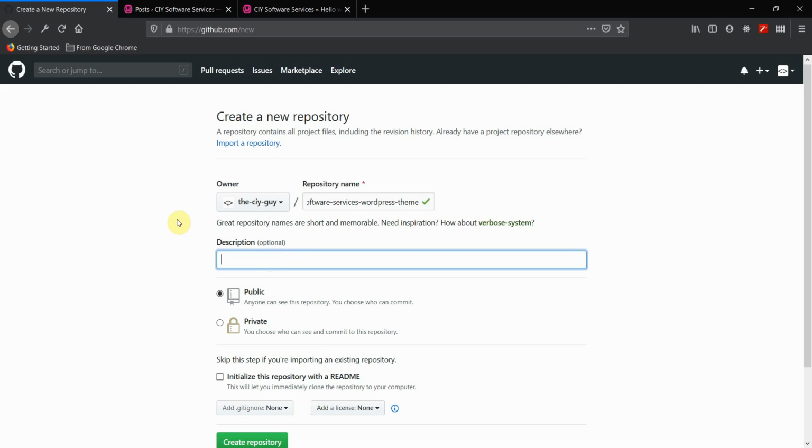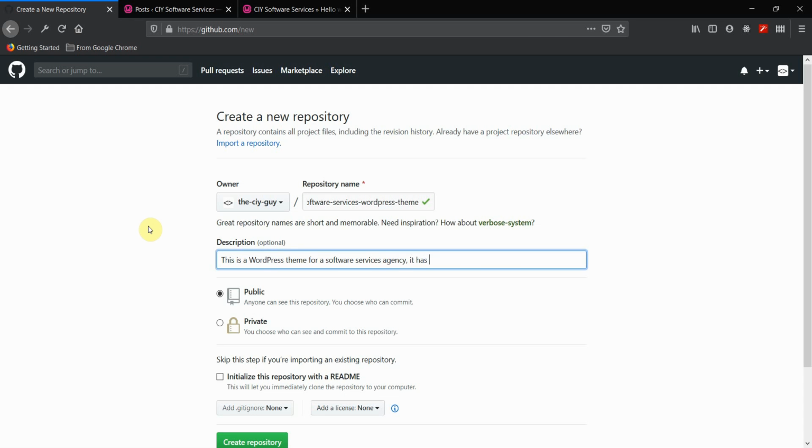Now the description, this is optional, but I like to put in a description so people can see what it actually is. So I'm just going to write: this is a WordPress theme for a software services agency.